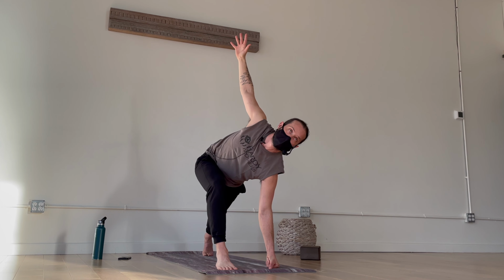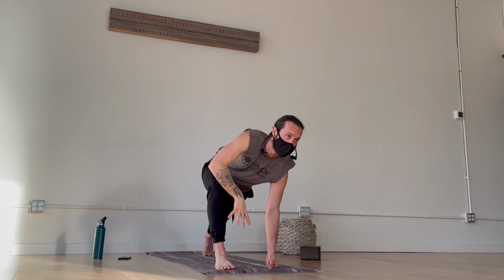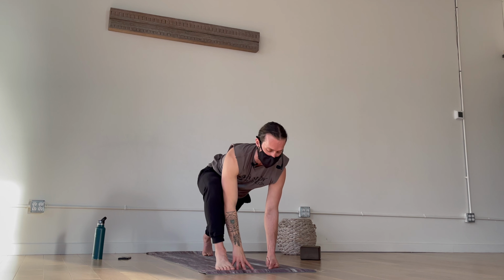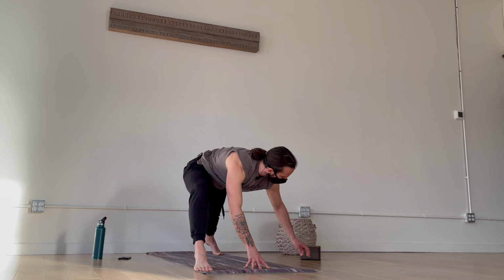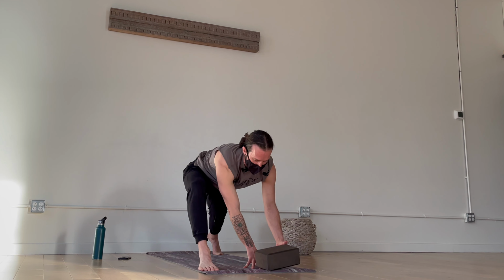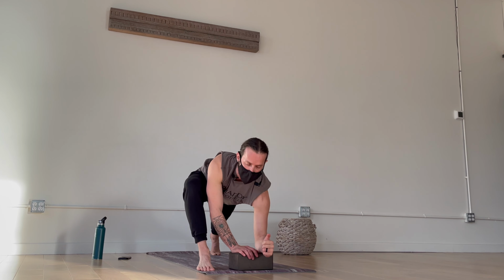Okay, friends, breathe in. And then on an exhale for that runner's lunge, left hand to the inside of your left foot. So walk your left foot over to the left side of your mat. Take your right foot a little bit back, a little bit to the right. And then this is going to be like a forearm plank, but with that front leg forward.